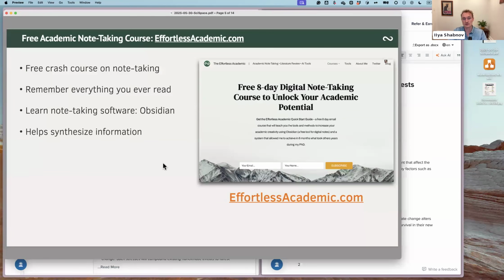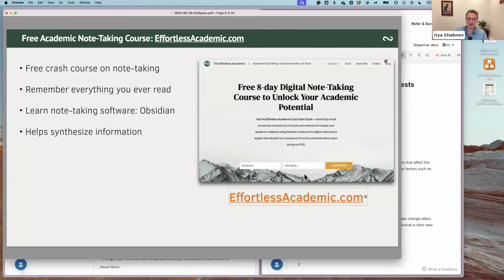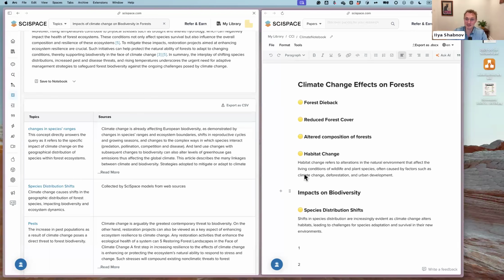Actually, one small thing, if you want to know how I take notes, because note taking is a really big skill, and this is the beginning, right? So you could actually create a much more nuanced note taking strategy, which will allow you to find things over time. Over 5 years of your PhD, you will build this note vault, and that is something that will be incredibly useful in the future.